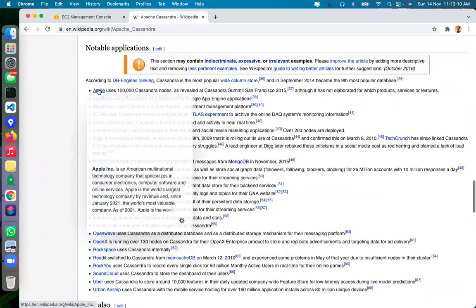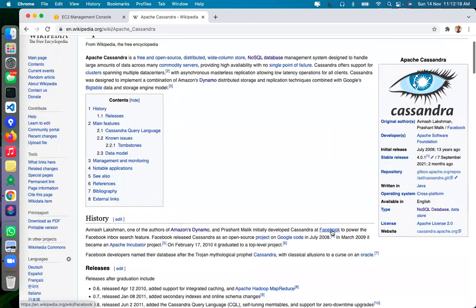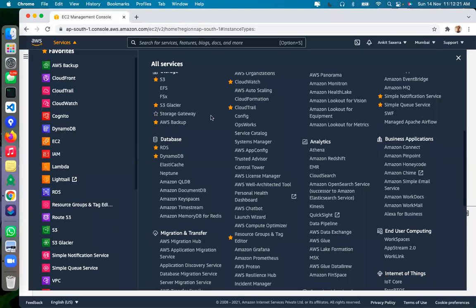So these companies use it. Apple over here, Reddit over here, Uber over here, Netflix over here, and Cisco over here. It was developed by Facebook itself. Okay. So Apache Cassandra will give you many brownie points if in case you are looking for any startup. So pay focus on Amazon Keyspaces. Those of you who have done Keyspaces would realize that it is actually pretty straightforward. Yes, it is, but you should know about it.